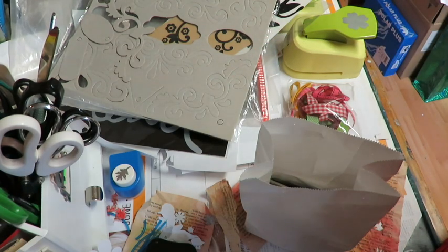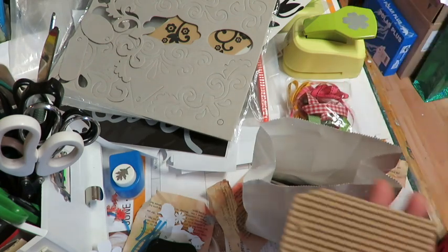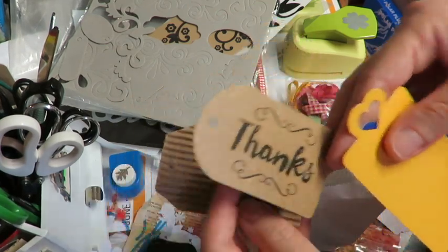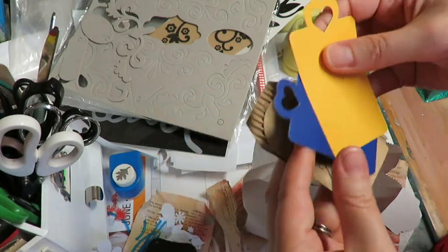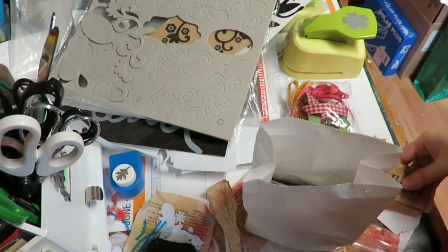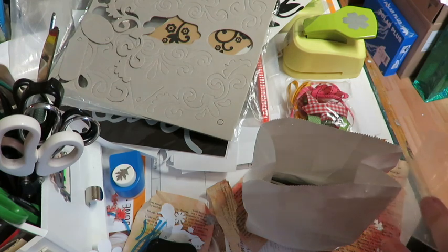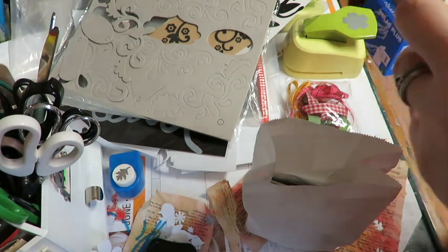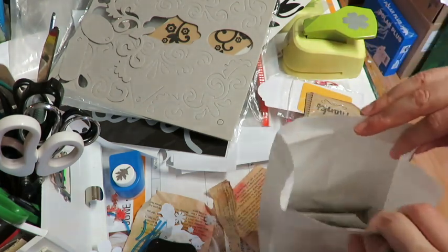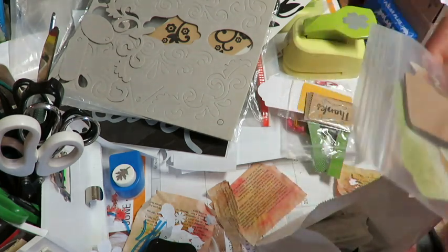Sheesh. Oh, that's pretty. I like that. Gives me ideas. Oh, I like that one too. And that, I don't know why, but I like tags. I like tag shapes. And it'll be fun. I think I should do tags more often, especially now that I have a tag punch and tag templates and stuff. Wow, there's a lot in here. Maybe I should have gotten more than one of these.